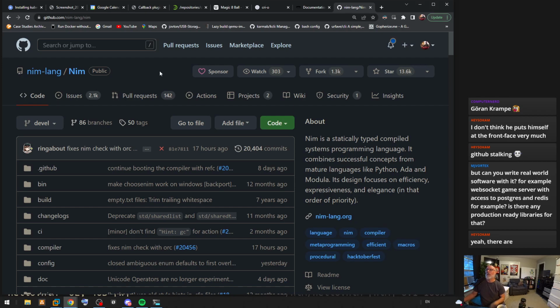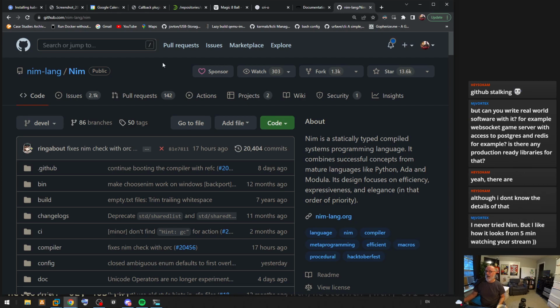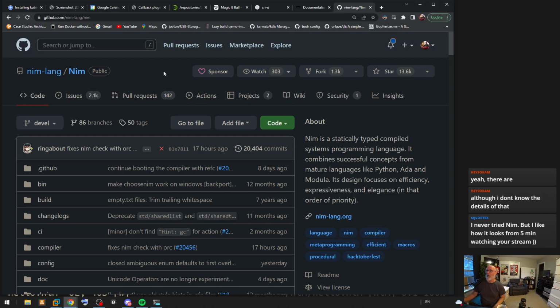MJ Vortex: the reason that I'm not going to leave Go anytime soon is the literal mountain of software that's been written for integration with everything in Go. For other things, I'm not going to be replacing all my middleware with Nim anytime soon, just for sustainability reasons, but it doesn't mean I can't write it for fun, right? A lot of people use that logic with Rust right now. I, however, do think that Nim would be a better WASM candidate. I am of the opinion right now that Nim would be way better than Rust for WebAssembly.